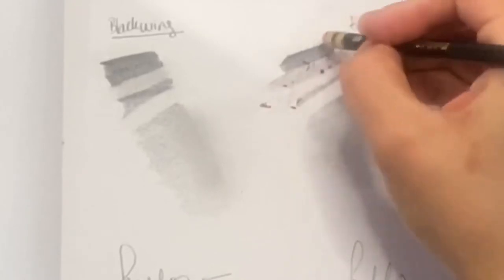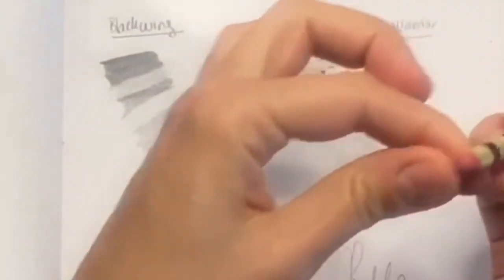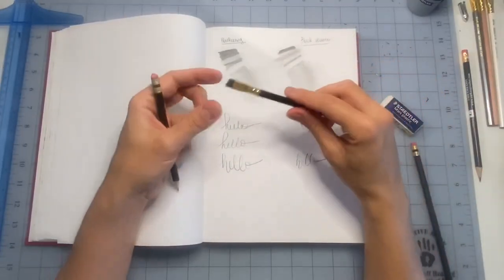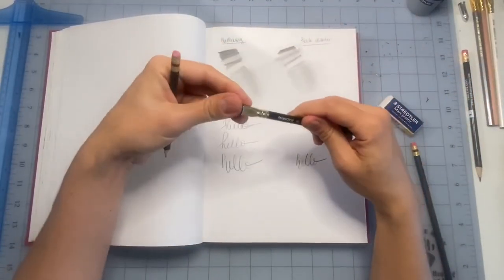That's not nice. Let me try it here. Okay. I think, I don't know. You know these erasers, when you leave them out for too long, they get dry. That happens to me. I think the eraser might have dried up with time. This one has been in my drawer about the same time, honestly, and it's not dry.